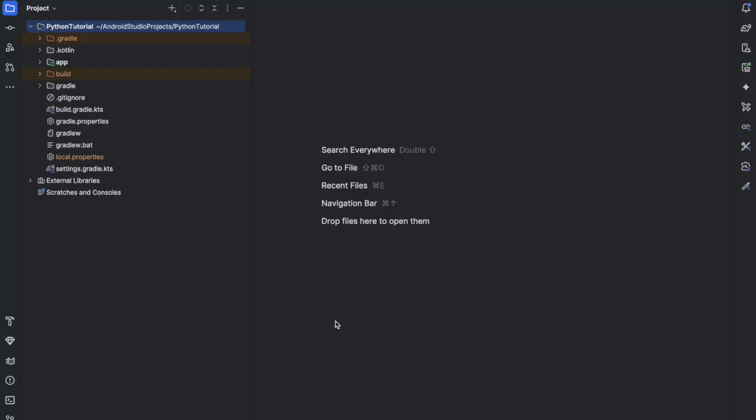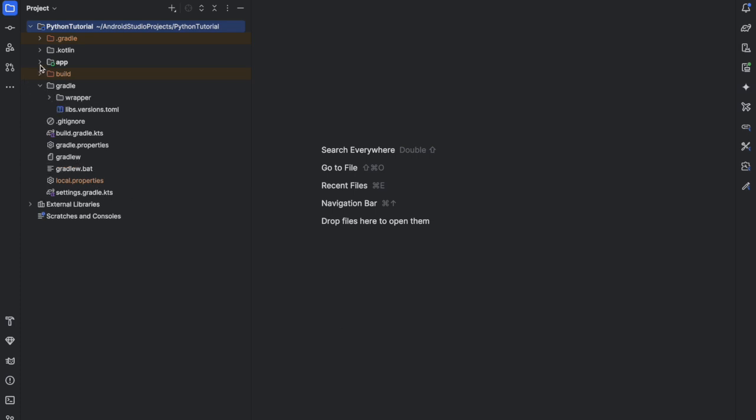In this tutorial, I'm going to show you how you can use image filters on the Android side using Python image filters. As we know, image filtering in Python is a lot easier than on the Android side. That's why we need to process the image in Python and return the result from Python to Android. So let's get started.